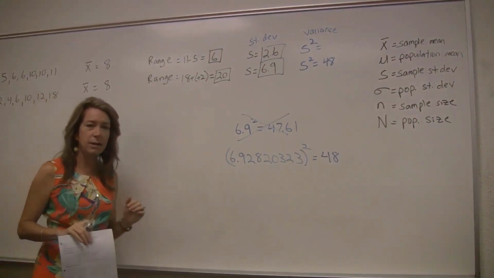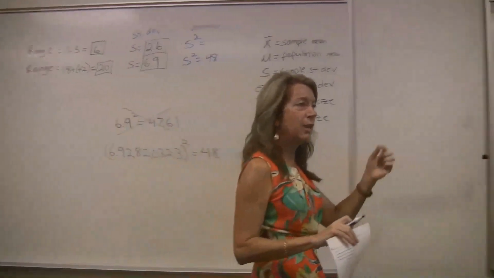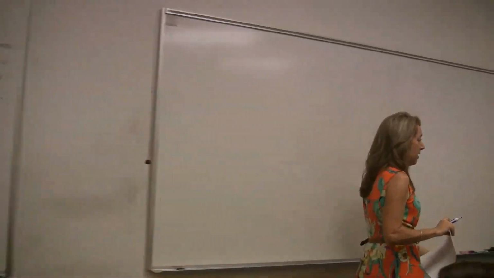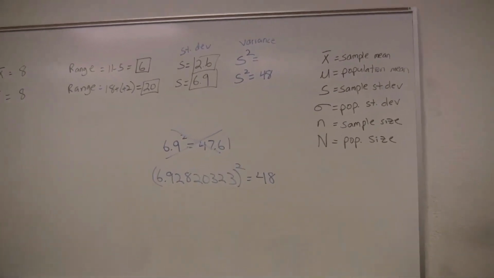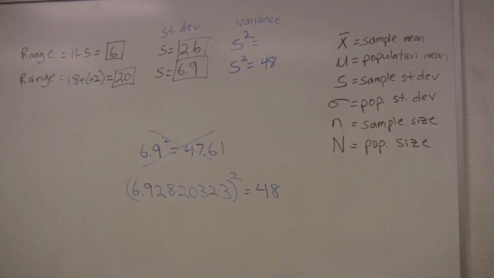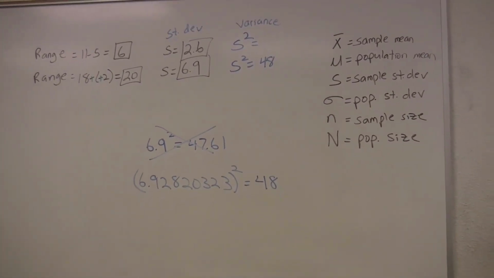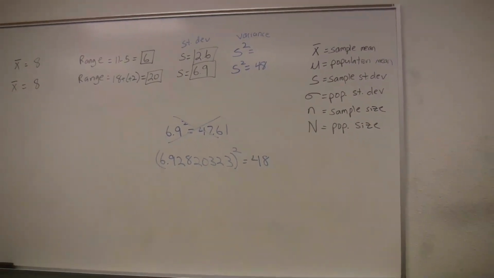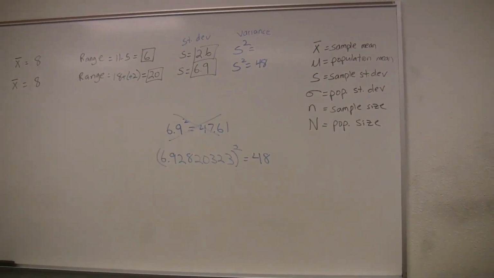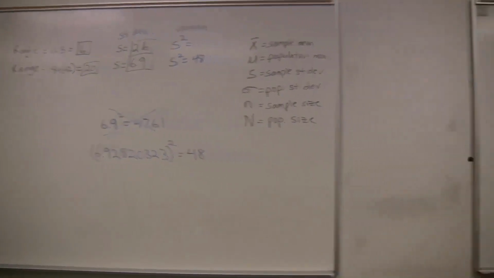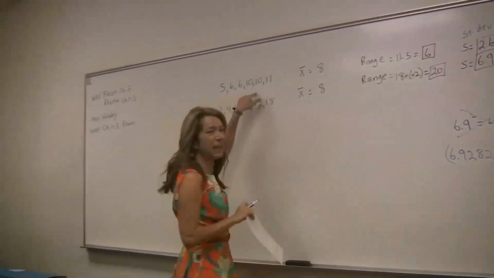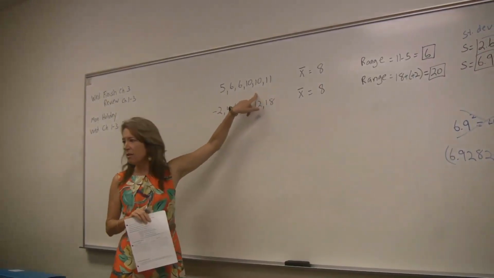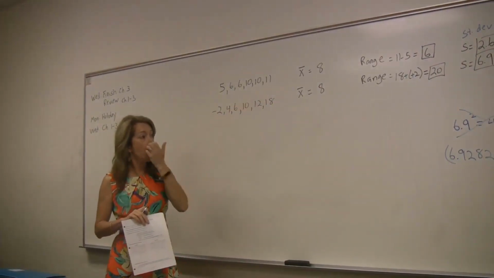Everyone okay with what I mean by the subtle difference there? Do not take your rounded standard deviation and square it. So what are we going to do then to find the s squared for the first list? We're gonna have to re-put in these values. We're going to put those numbers back in our calculator to see what it was before we rounded again, unless somebody wrote it down. I think I only wrote down part of it. So we're going to need to put those ones back in to find out what the standard deviation was before we rounded it.